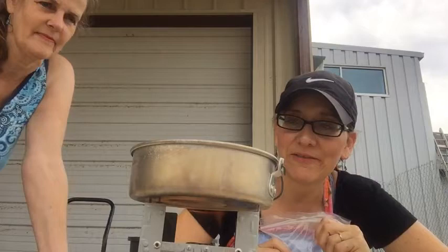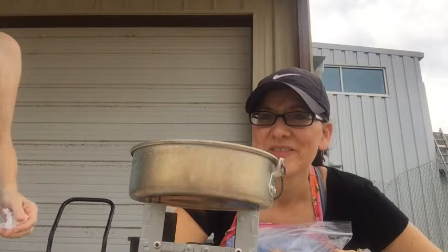I think we're going to need, look, we have half the fire brick left. I think we're going to need another. Just stick it in there and let them go. It's all right if they're gunky.